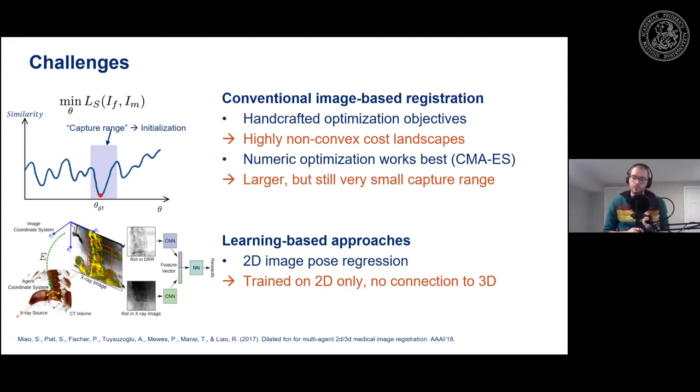Most of these approaches are limited in the sense that they only process the two-dimensional image, which means that in a way they are agnostic to the actual 2D/3D registration problem where we try to align a 3D space to a 2D space, right? These approaches usually only process the 2D image that is observed during surgery, and they somewhat forget about the 3D space, replacing it with something that is a canonical atlas. That's a bit of a shortcoming there.